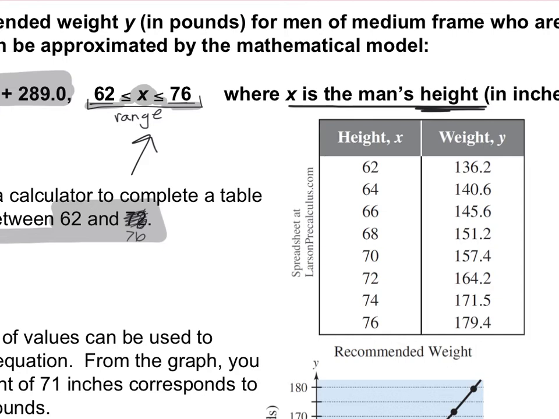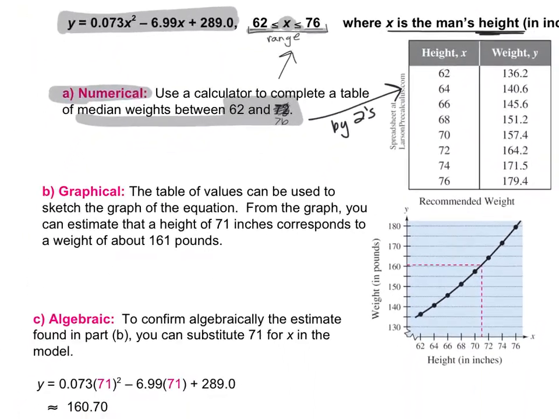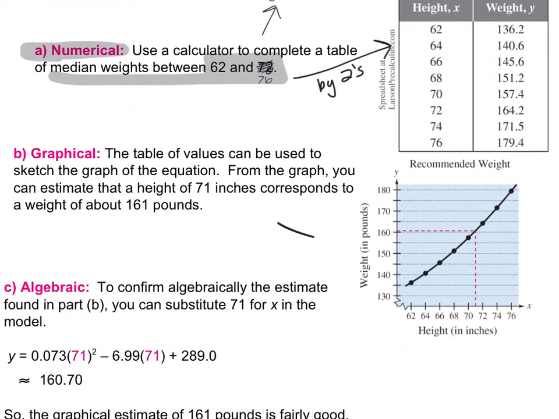So notice when they filled those numbers in the table, they went by twos, and that's okay. You don't have to include every single one. We just want to use the values that we have to get a generic idea of what the graph is going to look like and what the information is going to represent. So there's our numerical. And then if we just plot all those points on our graph, we have our graphical version here. So our table of values uses that, and we can estimate based off of that.